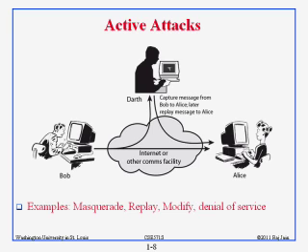Replay. They could record the information and then play it again later on. Right? So they could record what is done to get access and then just replay those messages. For example, password. They could just record the password, if it isn't encrypted, and then use it again. Modify. They could change the information and then send it. Denial of service is that they could actively create so much load that this person cannot get in. Right? So that is an active attack. So now you understand the difference between threat and attack, and then passive and active attacks.